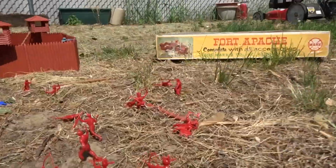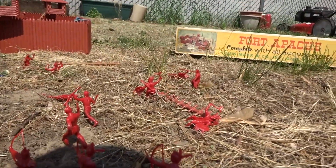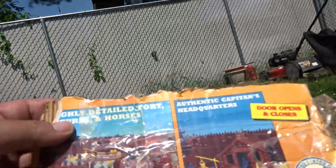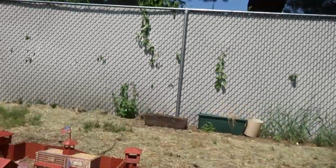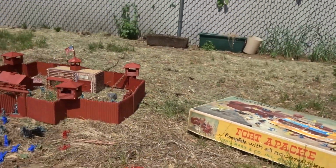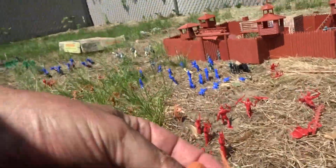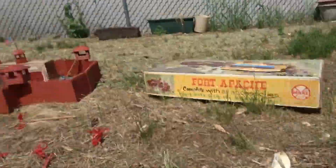Now, they go with these red Indians here. Yeah, no pun intended. They go with these red Indians here with that red teepee. Now, that was actually a set. So I have a double set of an older set and a newer set. The older set right there has bright blue soldiers and yellow Indians. But the thing is they're not yellow. They're this tan color. So these tan color Indians actually came with this set with this tan teepee.